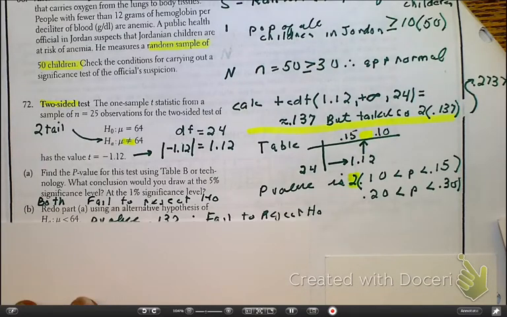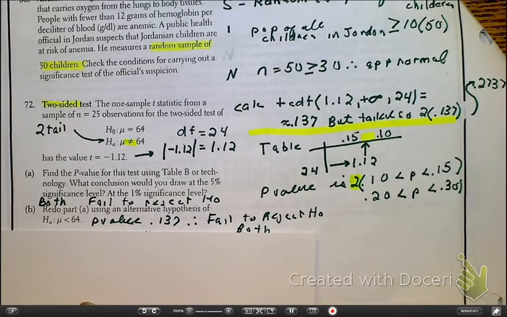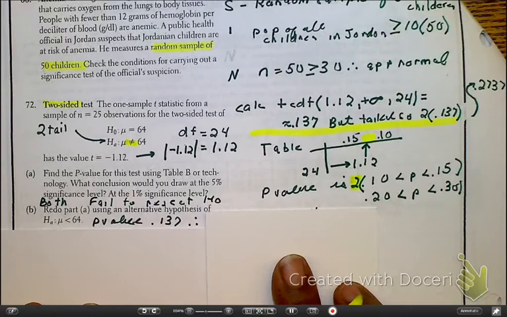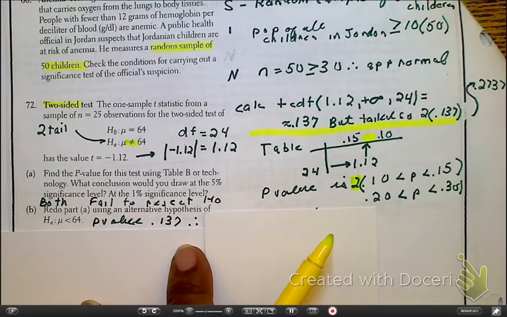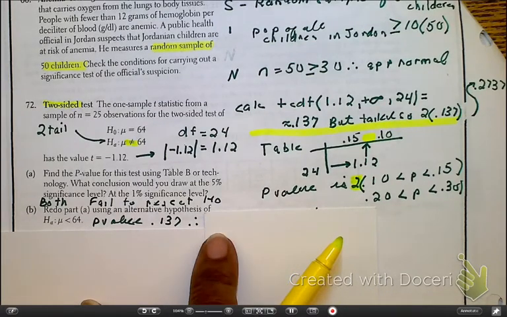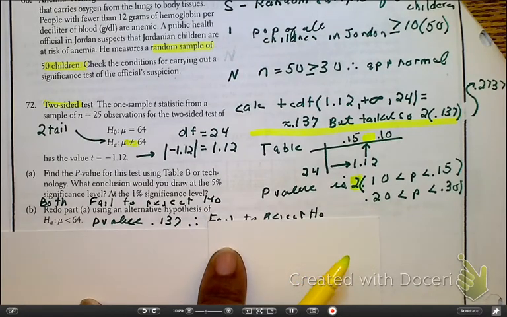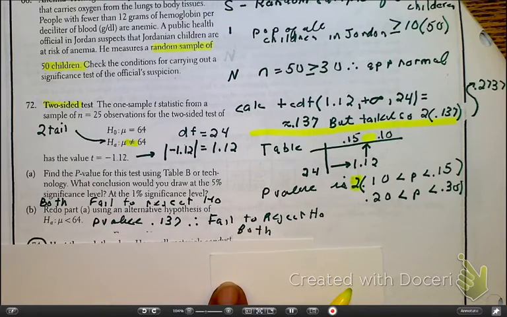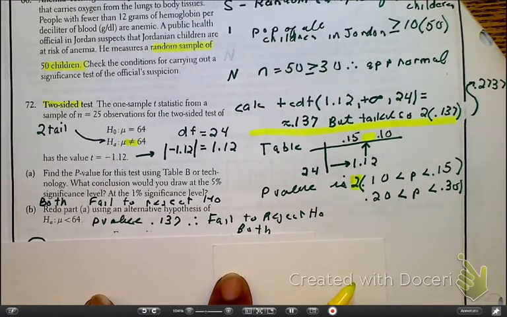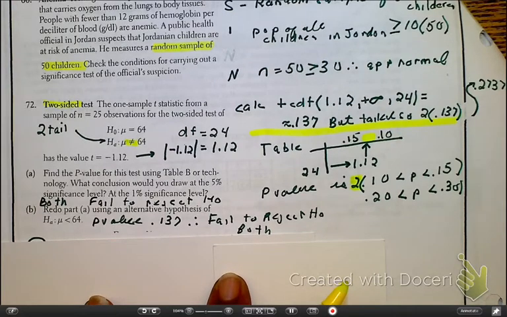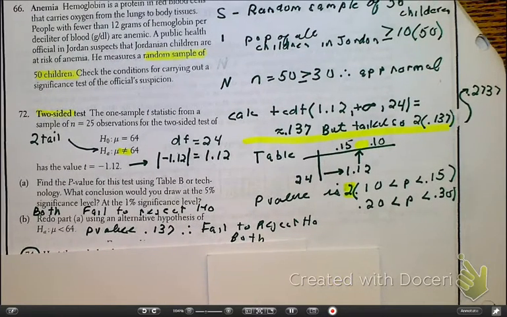Now, as I was saying, to me, this was a little backwards because they say, well, what happens if it's less than? Okay, well, if it's less than, that means I didn't have to double my p-value. So that was the p-value I found originally. Okay, and I compared that one-tailed p-value to my alpha level. They want me to see what's happening at 0.05 and 0.01. Well, in both cases, again, I failed to reject. So those are the notes for today.